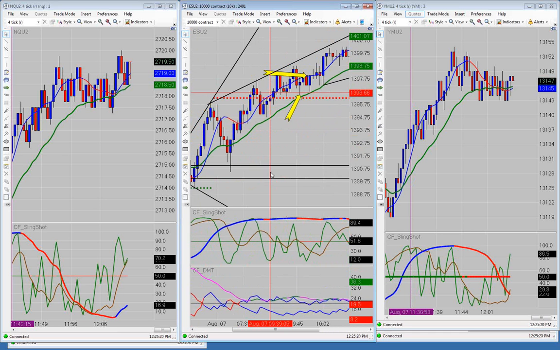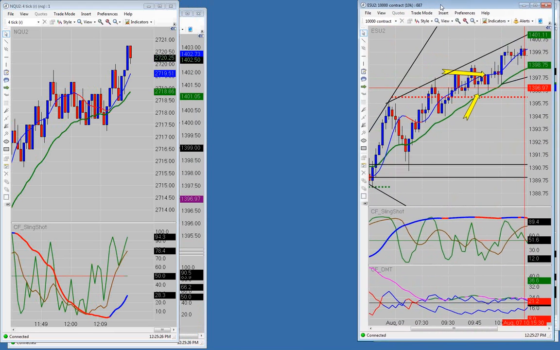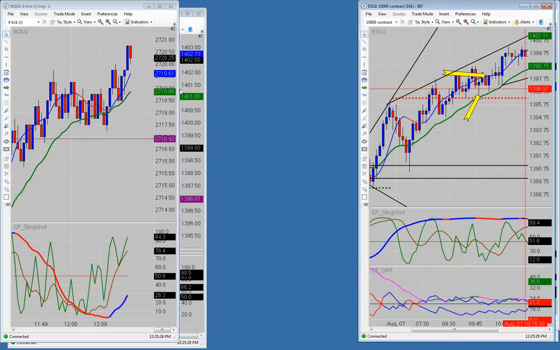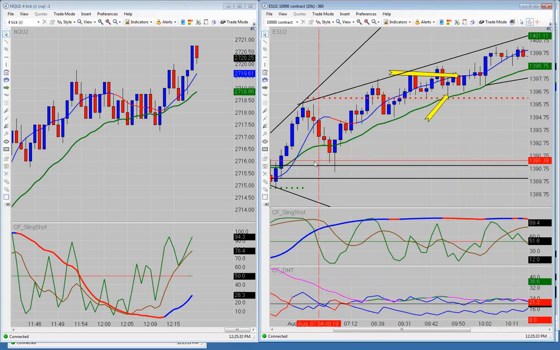The trades that I took. Right here, let me first tell you the setup, okay? I only took trades on the ES and the NQ this morning, so I'm just going to show those two because I know we have a little time constraint here.